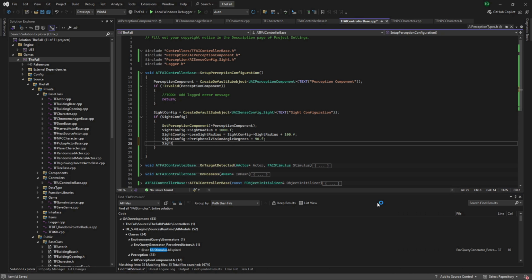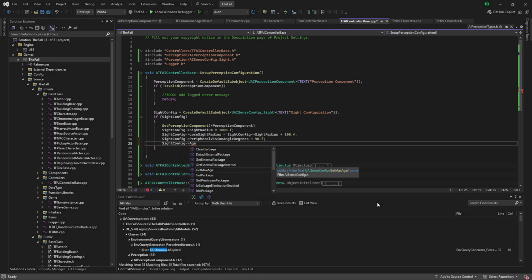What was the other one? Site config, something about age was one of the other ones. Set max age. Okay, so this is how long it will be considered a valid perception object. So in this case, it's how long after I've seen it once do I still count as seeing it.